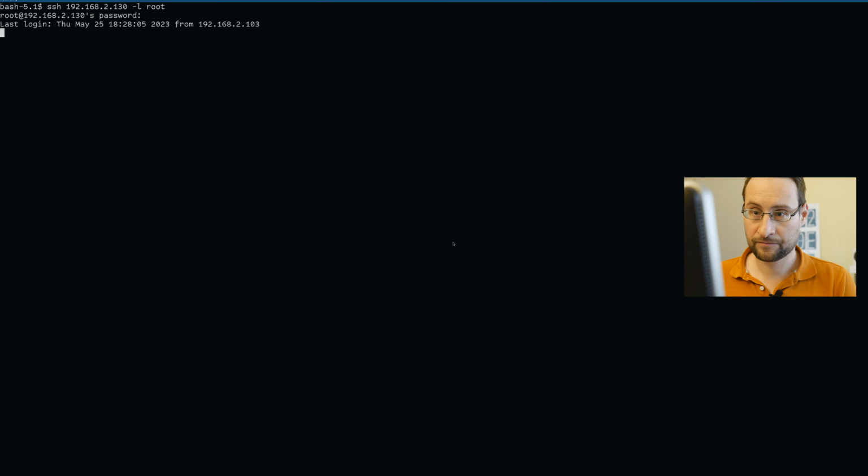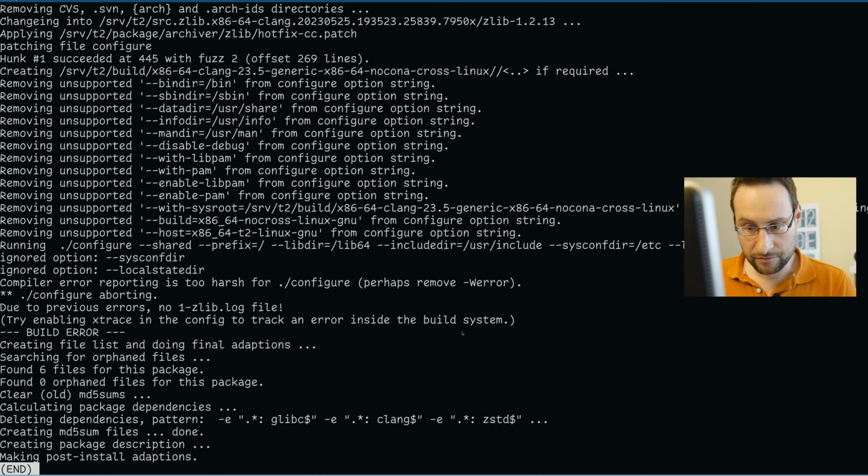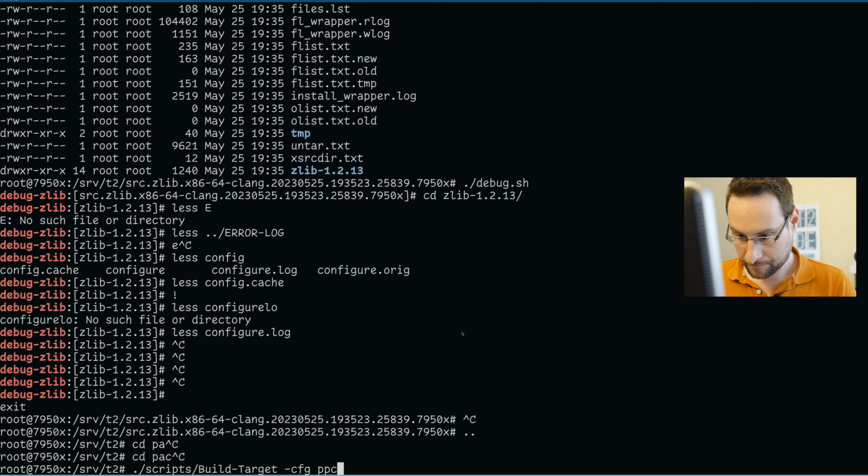Where is even the freaking error? Ignored, yada yada, compiler error, perhaps remove. This is funny that this wine even hints about the error. Yeah, actually wanted. No, that's for okay. This is even something. Okay, that is a famous symlink. Yeah, we quirk that now and do it better afterwards.